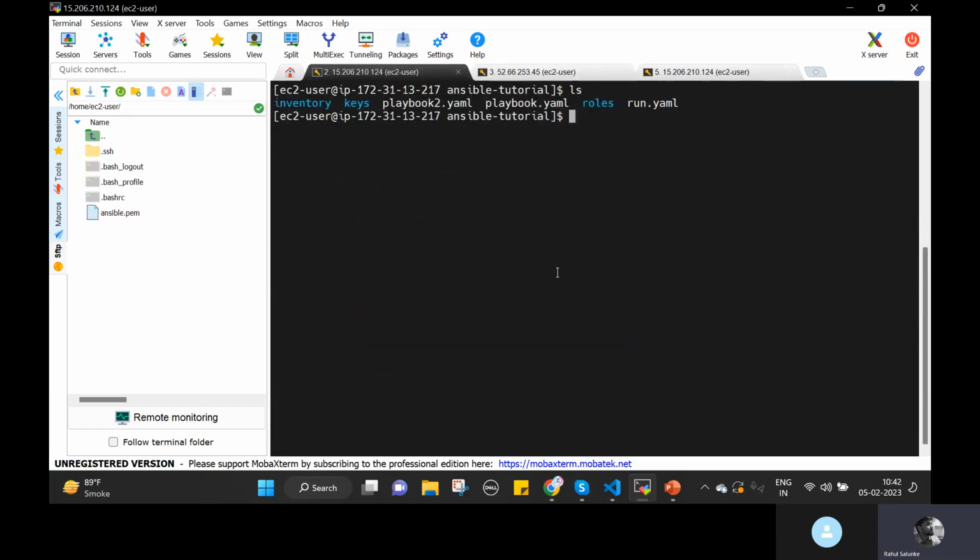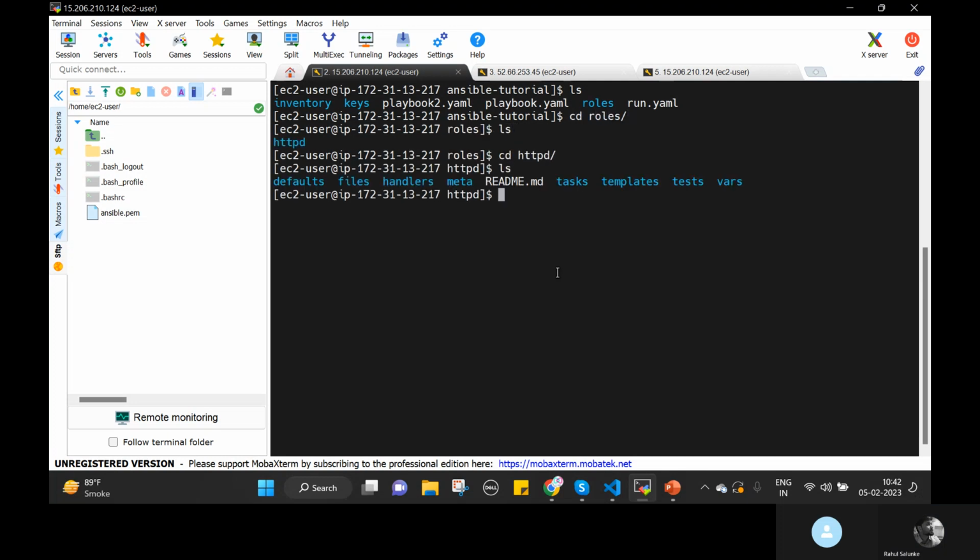Now handlers and notifiers. Let's work with a notifier. Again go inside roles. Now we'll have to add a notifier first to run.